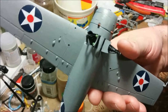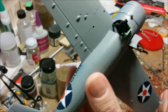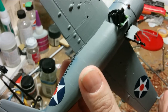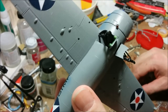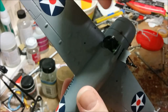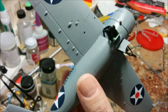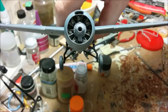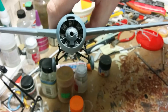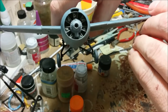Landing gear — trying to put those main wheels on. The fit was a little bit loose on the wheels. I've also noticed that even with the wheels in place, the propeller comes awfully close to hitting the ground. So I've chosen to use some contact cement so that when I put the wheels on I can push them down and get maybe an extra millimeter of ground clearance, and then I'll add a little bit of super glue just to firm things up later. The main wheels are glued in — I'm going to leave this suspended from some paint bottles till the contact cement firms up.